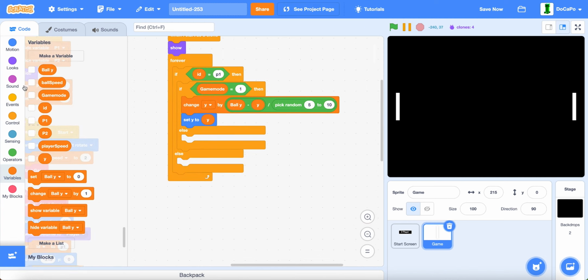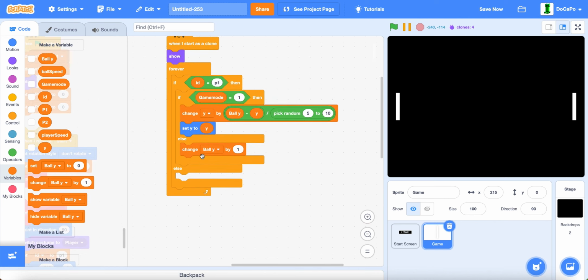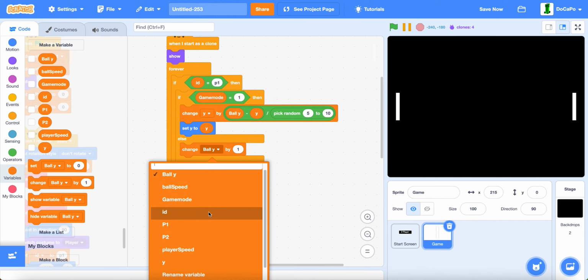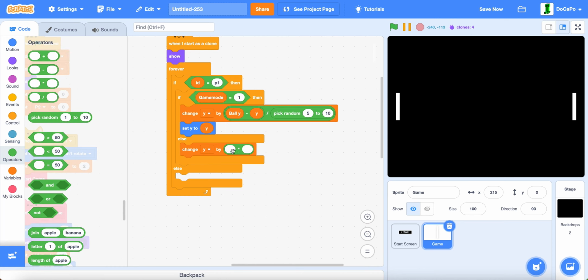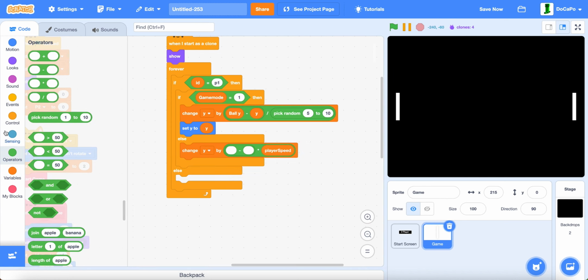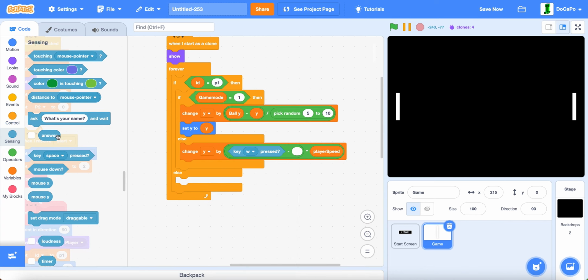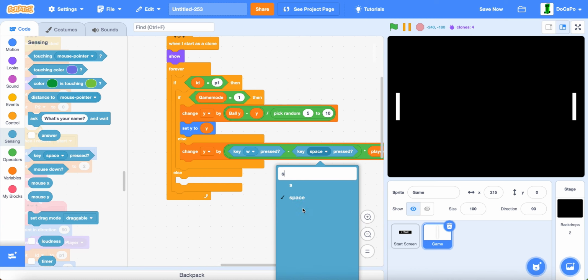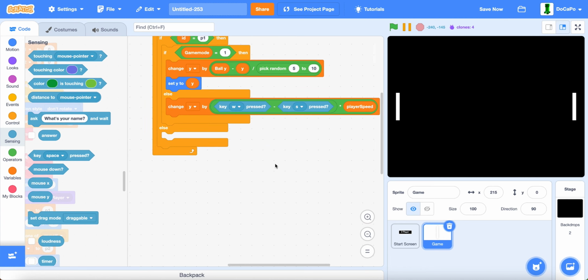Now in the else, if it was 2 player, I will do change y by, and then a multiply by player speed, and then a subtract, key W pressed, subtracted by key S pressed times player speed.